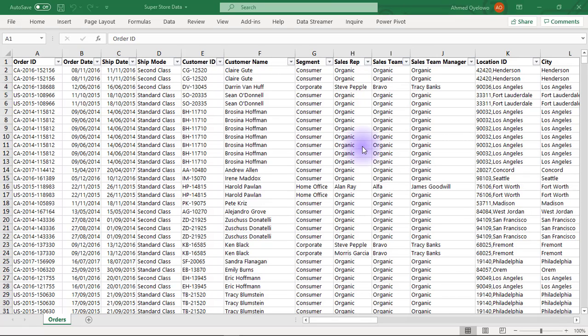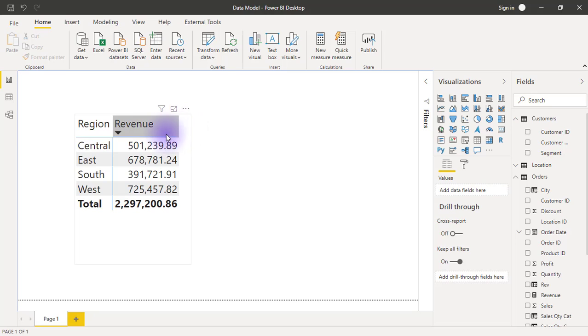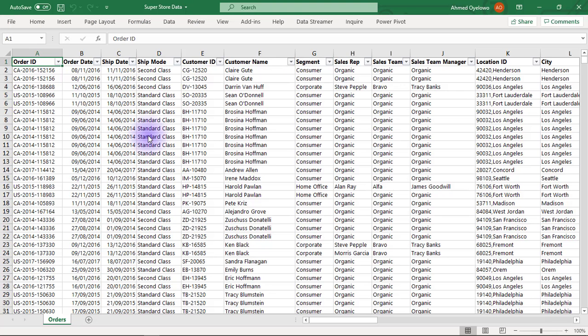So this is what DAX is going to do. DAX is going to check what we have on our report in Power BI. So it sees that we are reporting revenue by region. Then it's going to go back to our data table and make sure all other columns disappear, because this is only about the revenue and region columns. The revenue column is the sales column, and the region column, right? That's the filter context that we are currently viewing on our report.